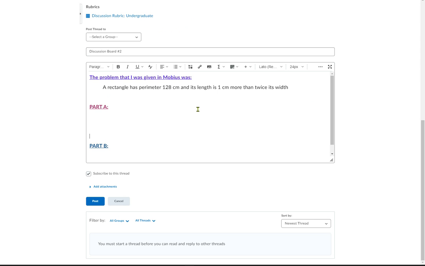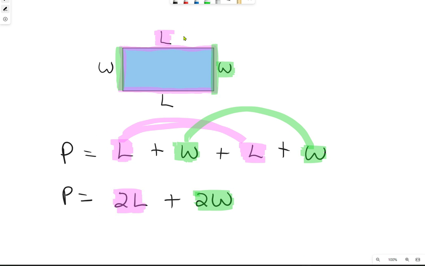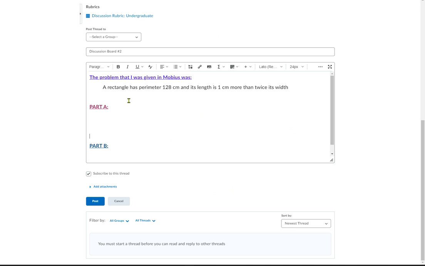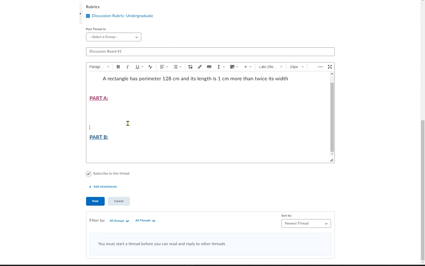I have seen some people actually put in pictures before. They went online somewhere and they found a picture of a rectangle and they put it in there, with kind of like what I did back here. They found a picture like this online and copied and pasted it right into their discussion board to have an actual picture of a rectangle. Okay? Anyway, just some ideas.